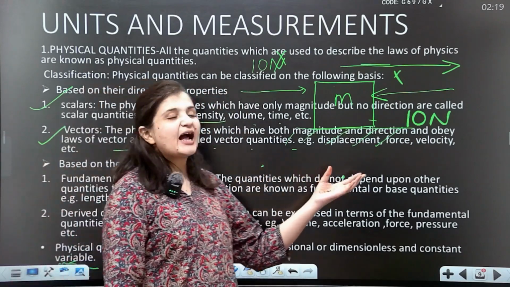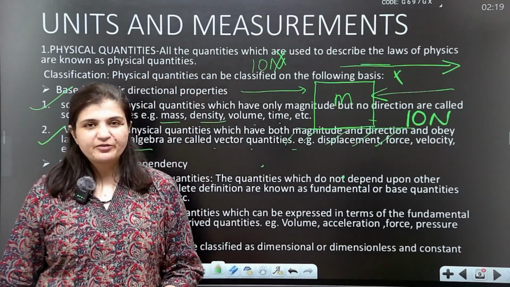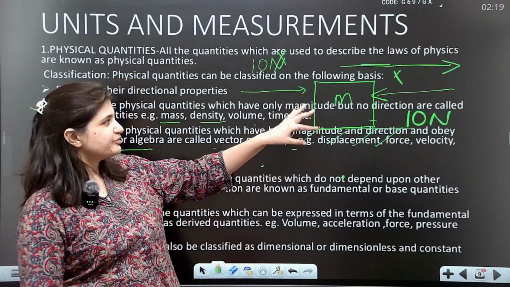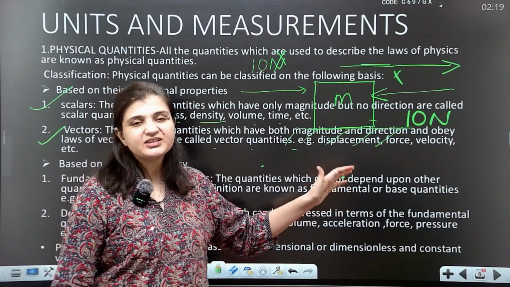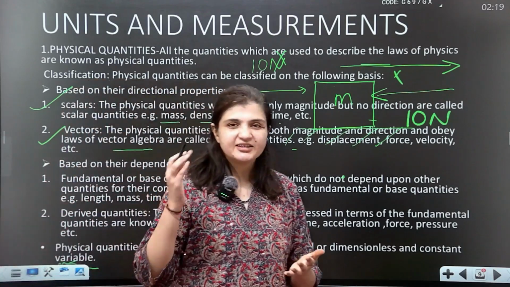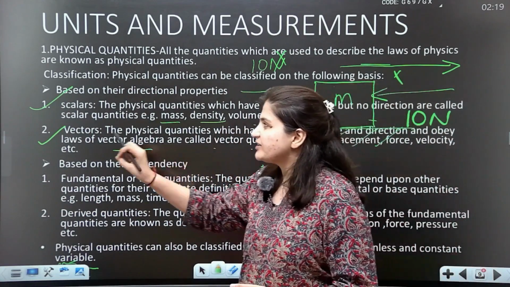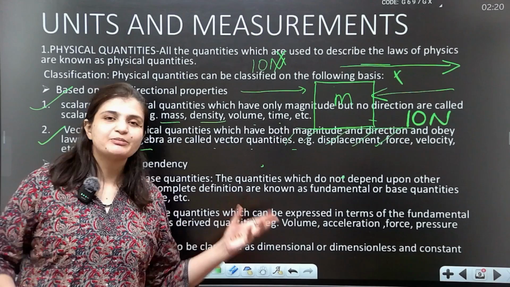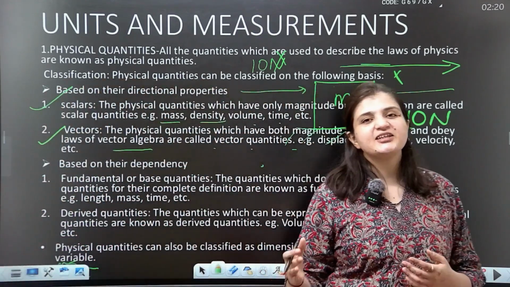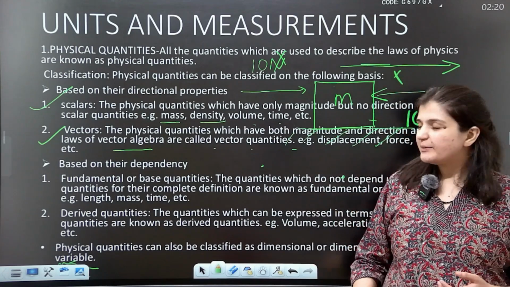So there are certain laws also in vector quantities, where we will come across how we can simplify that. The resultant here is not 20 Newton, the resultant here is 0. So there are certain laws which we will be studying in more depth at a later stage. So these vectors are not limited to only having magnitude as well as direction. There are also certain laws which are related to this vector quantity. Scalar has only magnitude.